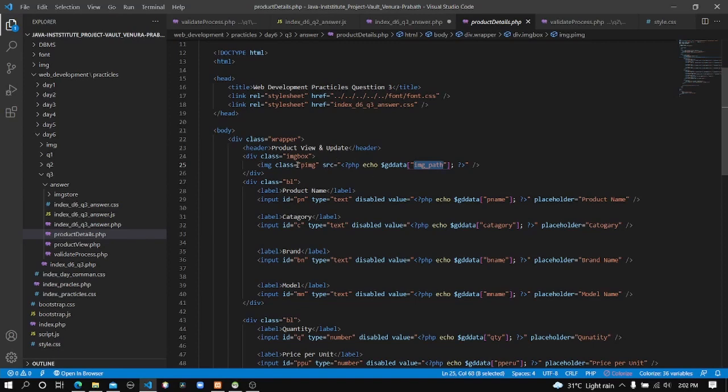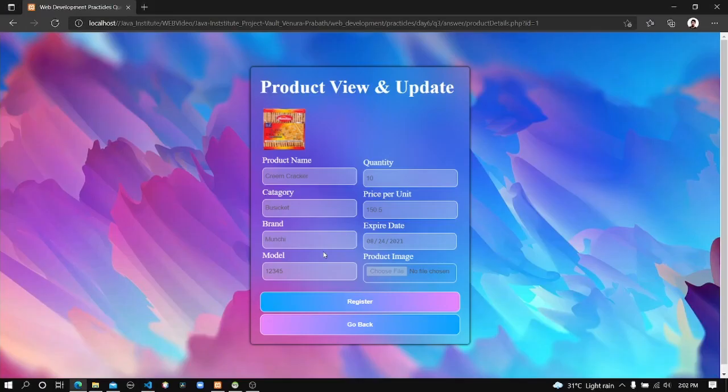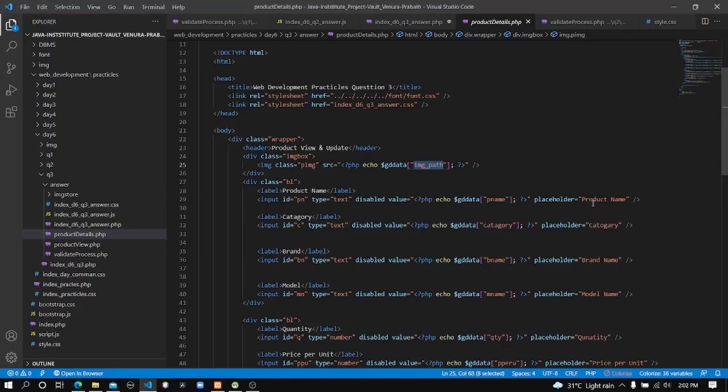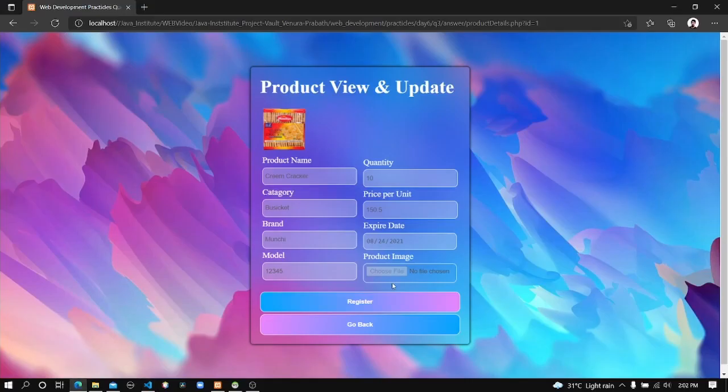So I put that in an image HTML element to show that image in this design, and the input fields are the same. The values will be shown by default in these input fields.